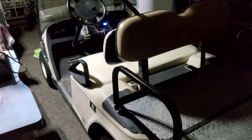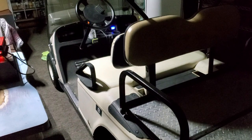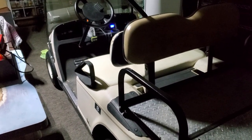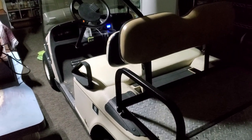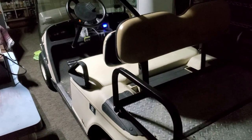So overall I'm looking forward to getting at least 11 years of use out of these batteries. Obviously I can't do an 11 year review, but day one review is pretty good. I'm very happy with it, and the fact that I won't have to do any darn watering on this thing, that was a real pain in the ass for me.